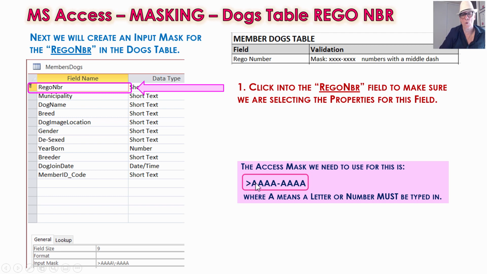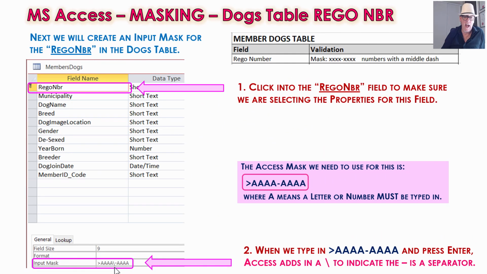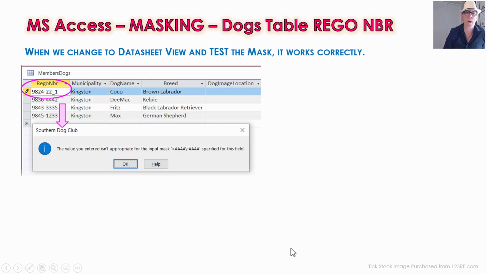Now when you copy and paste this rule in, as it is like this, a funny thing happens in Access. You'll just type in greater than AAA hyphen AAA, and then you press enter, and Access adds in this slash. See how it's got this backslash here? What the backslash is, it's just telling Access that, hey, this minus sign here is just a fixed point divider. Then people can't type over the top of that. That's like a separator character. So that's just Access reminding itself with that backslash that the next thing that follows, that minus sign, is a separator character, and make sure it's a separator character and people can't type over it. We'll show you what you mean when we do the testing. So see here, they've got the separation character in.